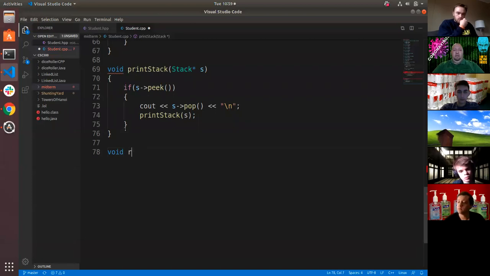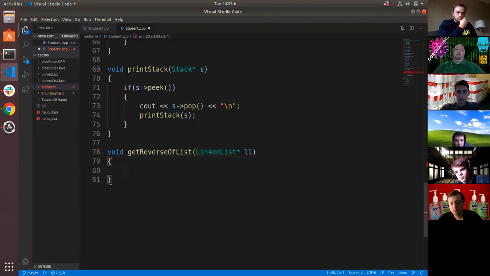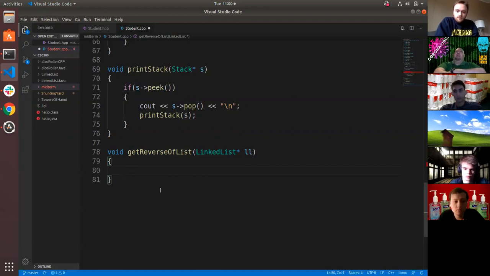So we'll call this guy get reverse of list. This guy will take in a linked list pointer, LL as a parameter. All right, and what we want to do is walk through this entire list. Now one thing I'll point out is that when we write objects and we give ourselves these nice functions like add end, get front, get at index, all these things, these are conveniences, right? That means that we no longer have to go through cur node and go to cur node's next node and things like that. That was already implemented. We wrote those things behind the scenes. That's the purpose of object-oriented programming.